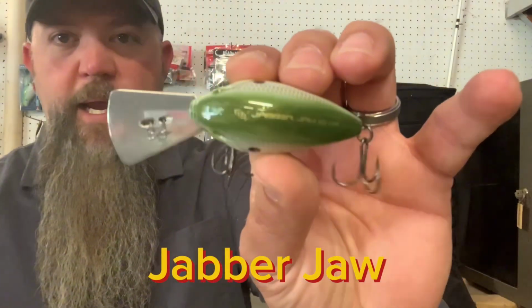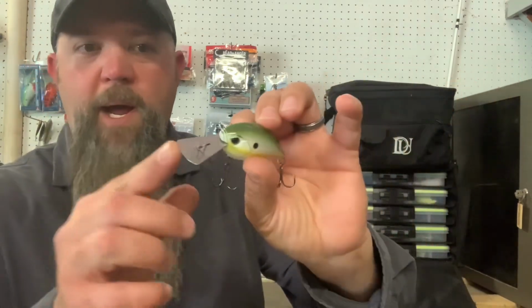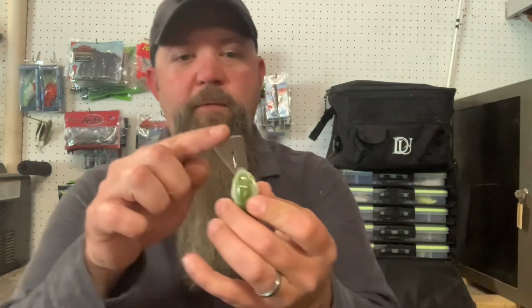I got this in a, see if it'll focus on the label there. It's a square bill chatterbait hybrid, right? So this bill vibrates back and forth as you drag it through the water. It creates all kinds of havoc. I got it in my mystery tackle box, shout out, I believe last month or month before last. I've got 2 different sizes here. This is the bigger blade, and I've got the smaller blade actually tied on my reel somewhere.